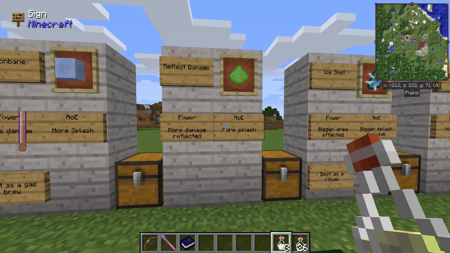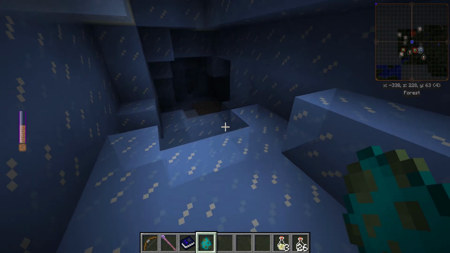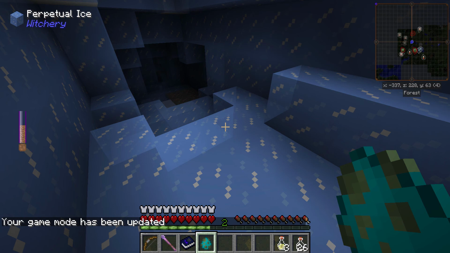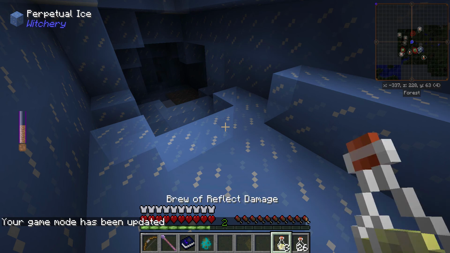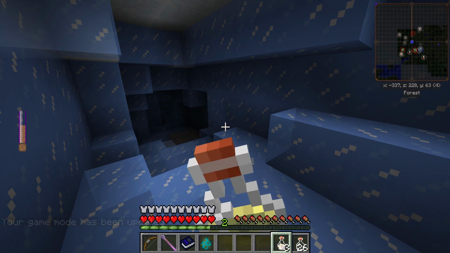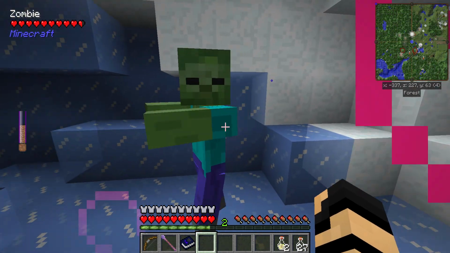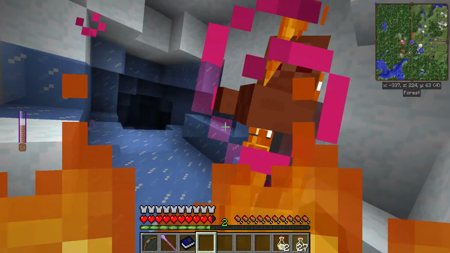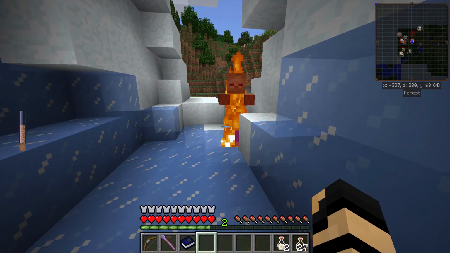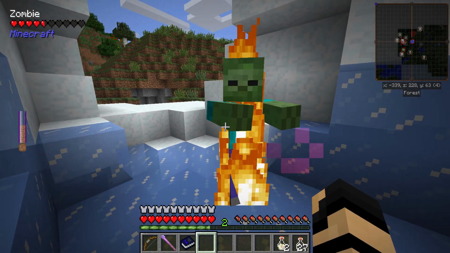So let me get to an area where we can test this out. Here we are in the ice caves again, and I will just change my game mode, and we will plop down this here zombie once I've had myself a drink of a brew of Reflect Damage. Now this is of course the highest level at this point, and therefore he's going to take a lot of damage. But even at the lowest level, now of course I will be set on fire if he's on fire, but it will still, come here, over this way, dude. You're not a bright one, are you?